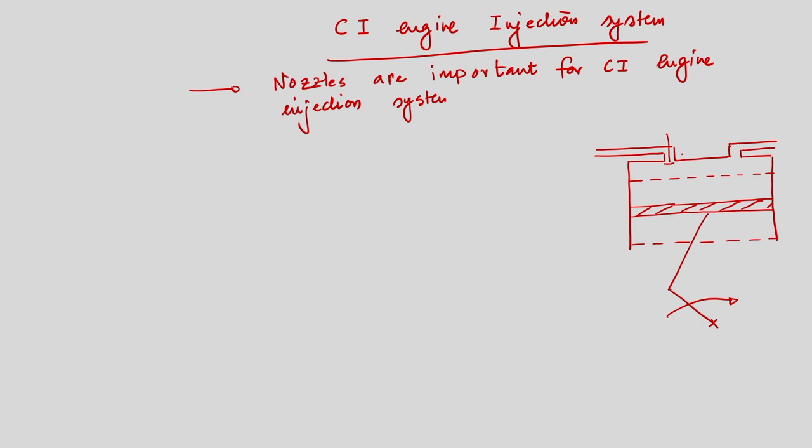this is the intake valve, this is the exhaust valve. So, exhaust gas will go out through this path and air will be taken through the intake manifold into the cylinder. We will have one injection nozzle, and the objective of this nozzle is to supply the desired fuel into the cylinder with a desired spray pattern. The desired spray pattern is characterized by the spray depth and the spray cone angle, which we will discuss briefly. So, this is the fuel nozzle.